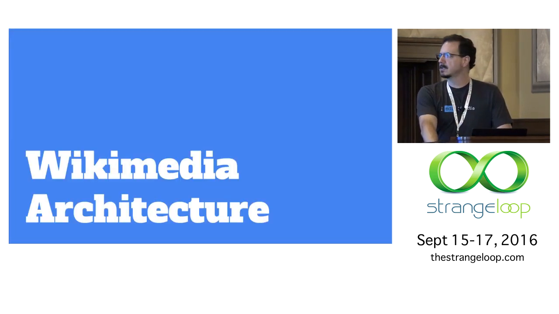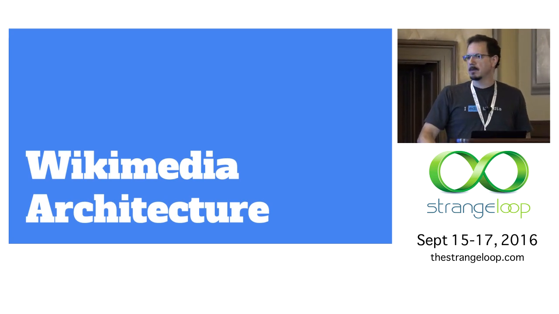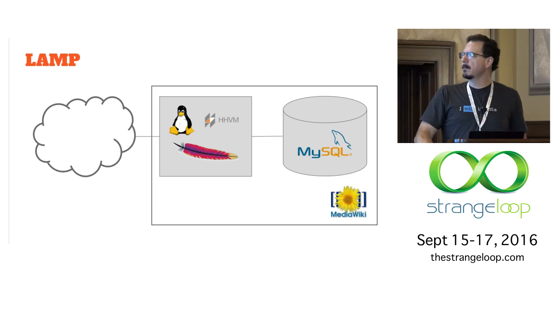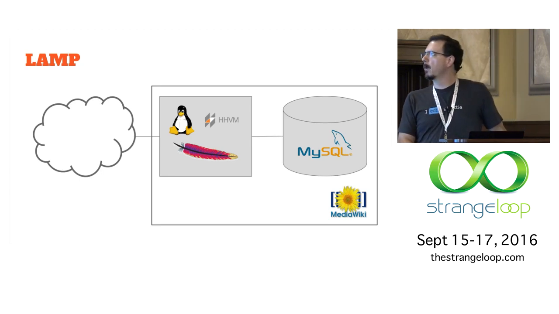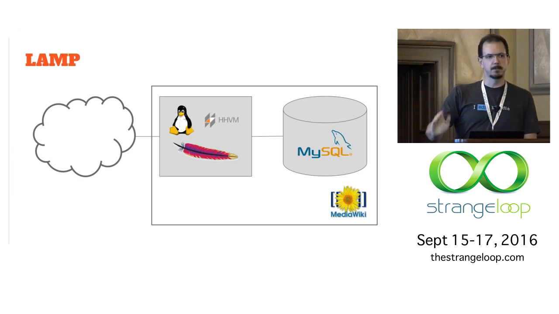So what does it take to run a site of this size? It may come as a surprise to some, but the software that's central to every one of those projects is MediaWiki, and MediaWiki is PHP. So it's a LAMP stack: Linux, Apache, MySQL, PHP, or MariaDB and HHVM if you prefer. But simple, right? Straightforward, like a blast from the past in 1999.